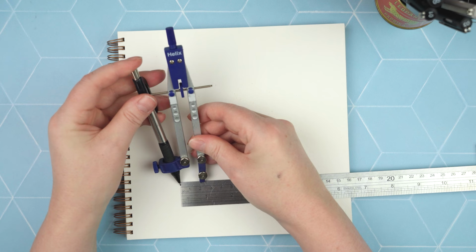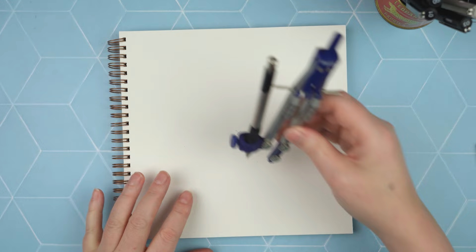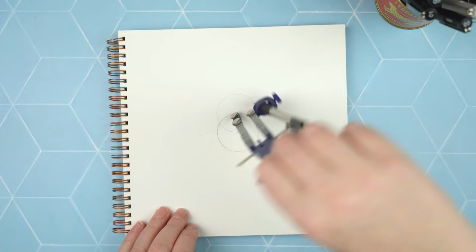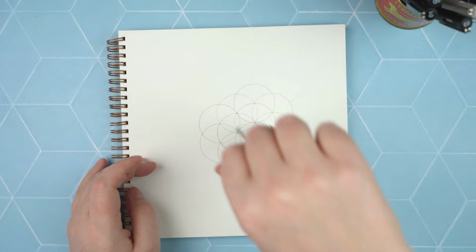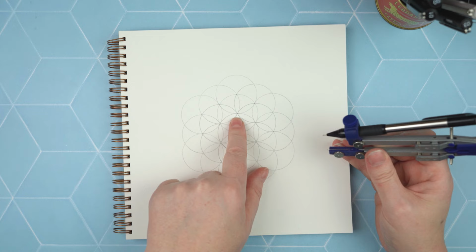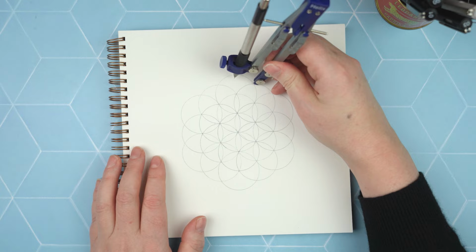Let's make our compasses about 2 centimetres. So the circles will be 4 centimetres in diameter. So I've done my circle. The 7 circles around that, a ring of circles around that, a hexagon of circles around that, and then I'm going to go and do that all again. So just go around again, do one more loop, adding circles.